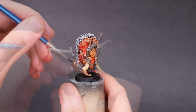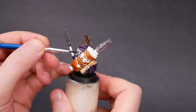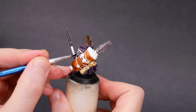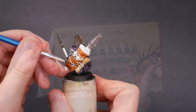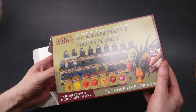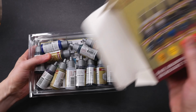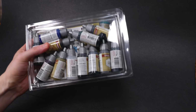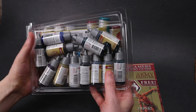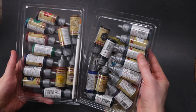So these speed paints are more expensive than Army Painter's main line of war paints, but they are much cheaper than the competition from Games Workshop. This set of 23 speed paints plus the bottle of medium and a brush costs $99 US. That is still a lot of money. This is not a cheap set of paints. But it doesn't make me angry the way that the price tag on Games Workshop contrast paints does.